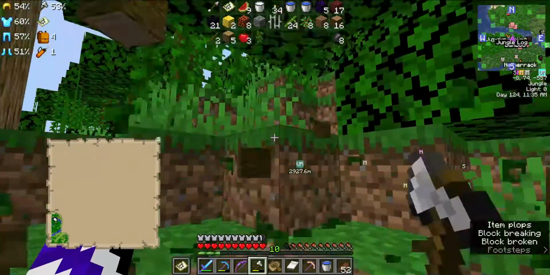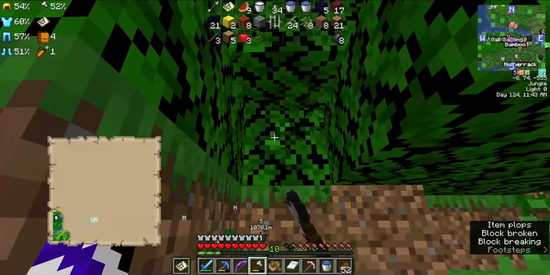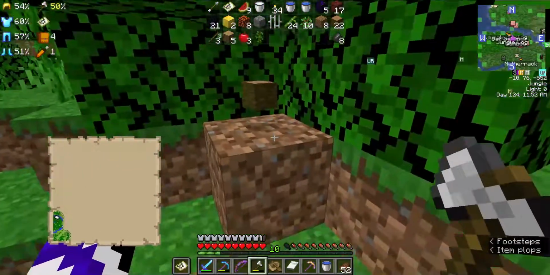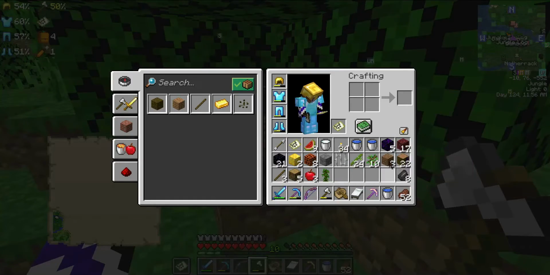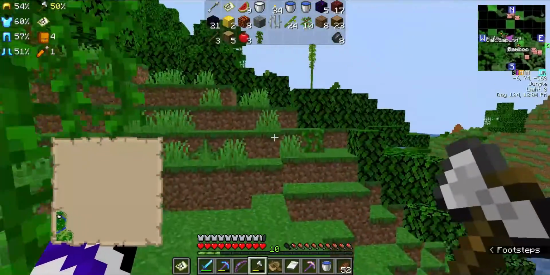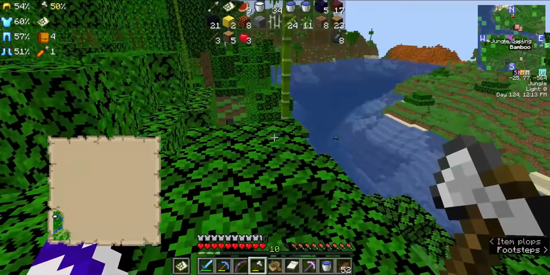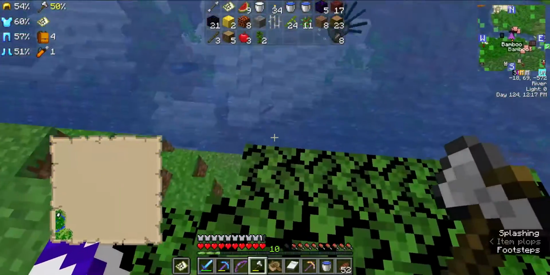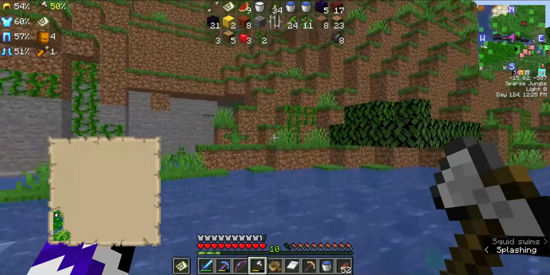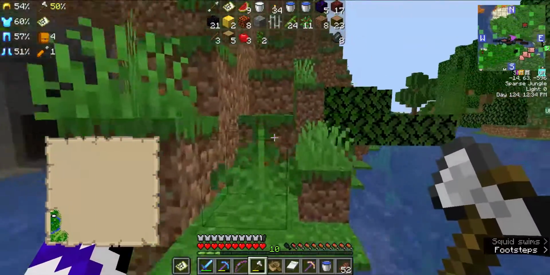Okay, let's try one of these. Plenty of wood, no saplings. And I keep getting just oak saplings. There's a jungle sapling. Okay. So I have gotten one. I'm satisfied with that one. We can go ahead and go. So, go ahead and head on this way. Nice cave over that way.